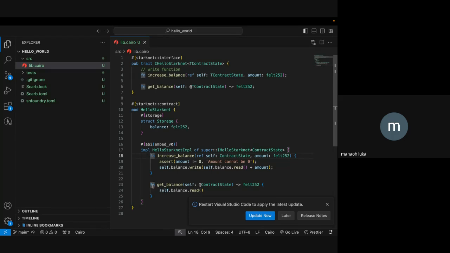And then when the user wants to interact with this, all you have to do is bring this trait into scope, and then they can successfully interact with the implementation, right? So this is how the increase balance.